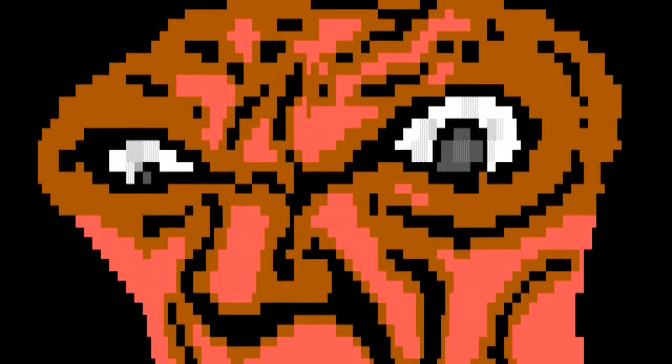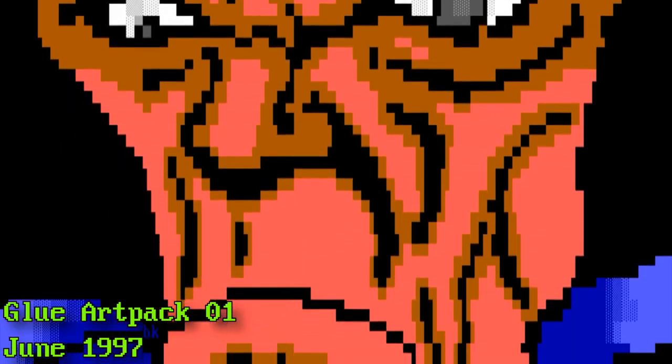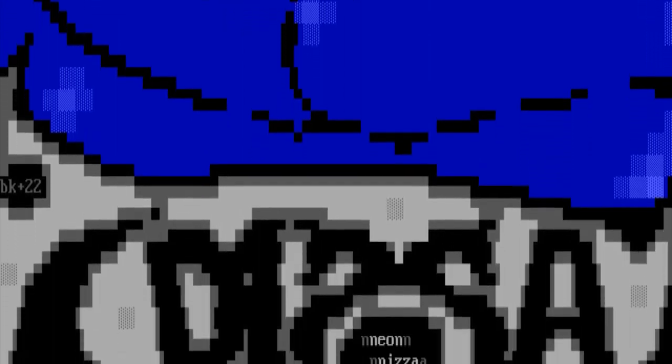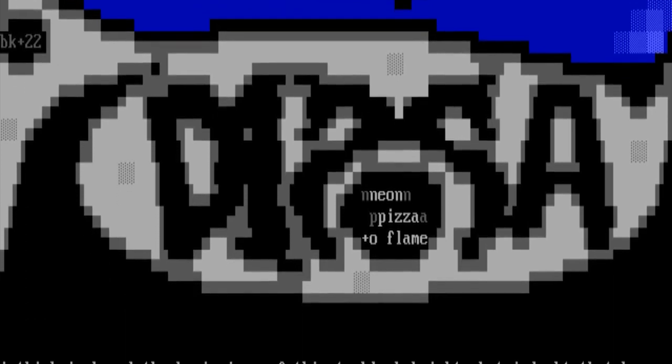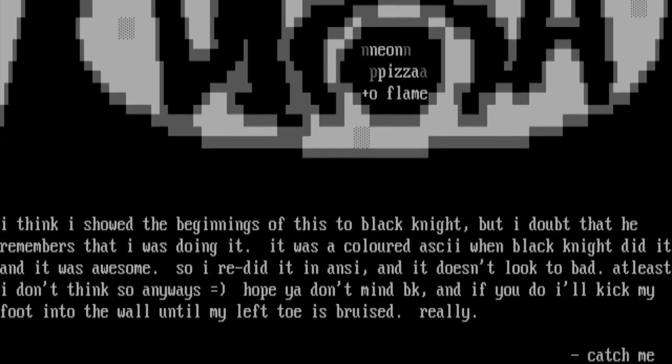Most people involved in the ANSI art scene didn't get paid for their art. It was a competition. Which art team would beat the other art team? Every month, the teams would release art packs and send them to a headquarters BBS. Saying that these things were a labour of love was a huge understatement. Most of the people that were involved in ANSI teams were juveniles and went on to become some of the most successful web designers, graphic designers, or game developers of the modern age.